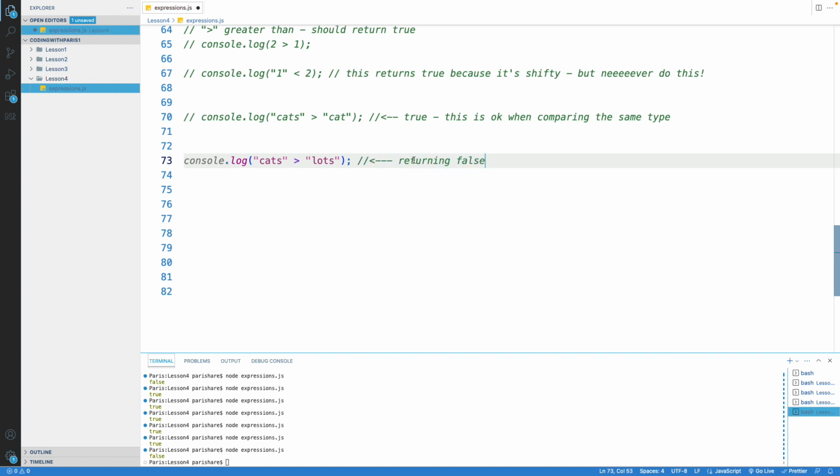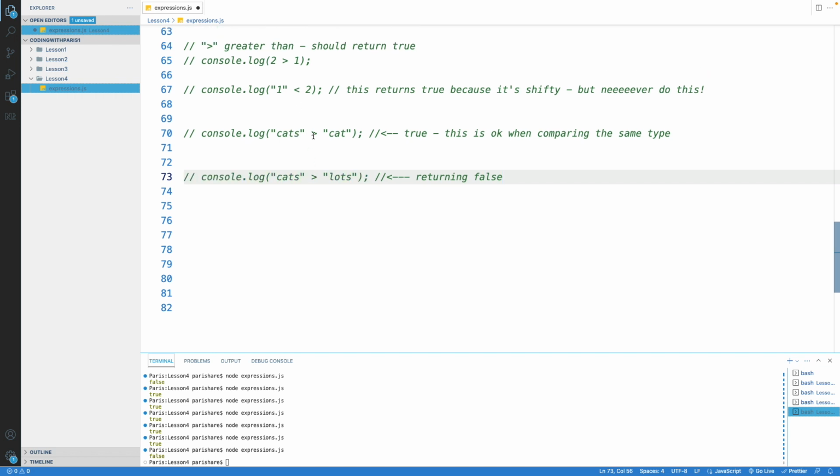Honestly, comparing strings in code, you might rarely do this sort of thing. Unless you're writing some type of algorithm that's doing a lot of text manipulation and trying to check to make sure that things are okay. You might get to something like this, but then you might just want to take pieces of the string and compare them to each other instead of just comparing them. Just know that something like this can happen as long as we understand that this is a comparison and that these symbols are comparing the thing on the left to the thing on the right, and that expression is run in this console.log function. You're good. Now to my final few comparisons, okay? The first one is going to be greater than or equal to, okay?